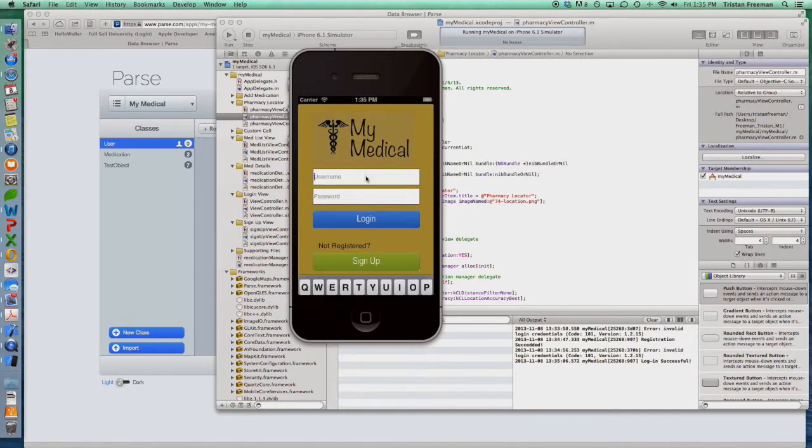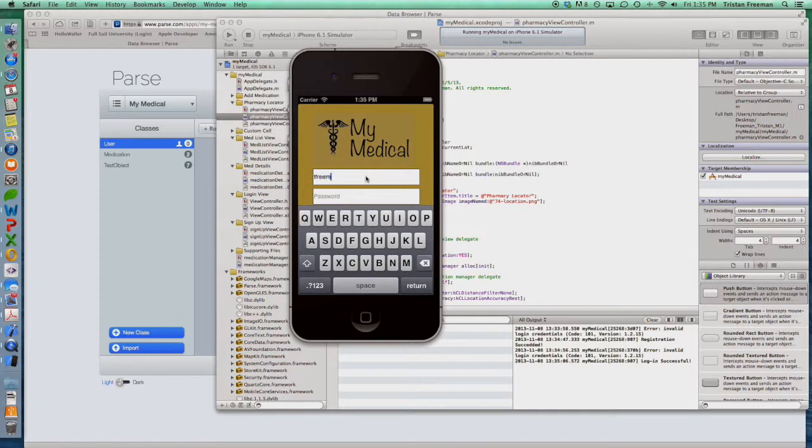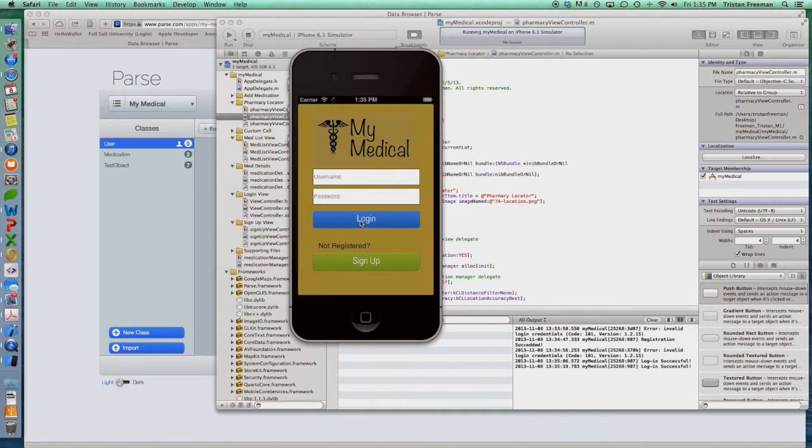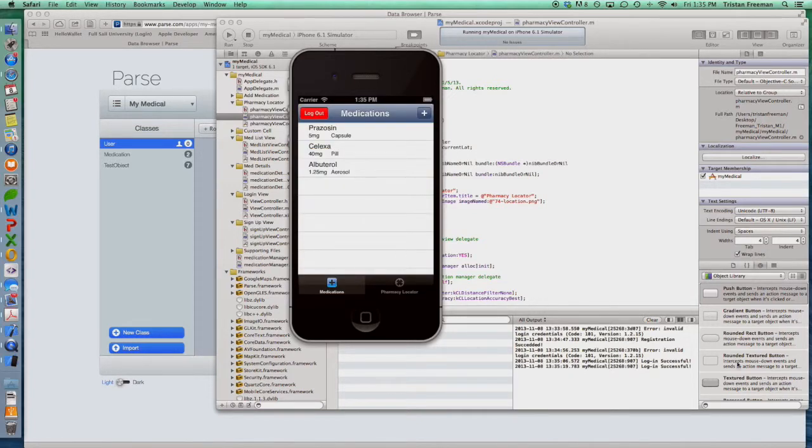So there's a slight bug there. Oh, wrong password. Do it again. So there we go. And console login successful. So I've got the medication list right now, and of course before final turn in, the tab bar and nav bar will all be polished up, looking much better than the default. But I've got my 3 dummy data here.